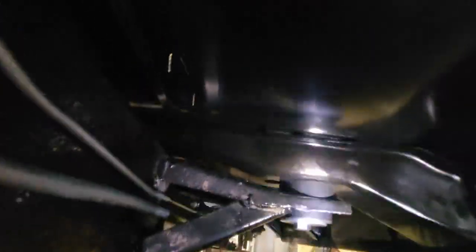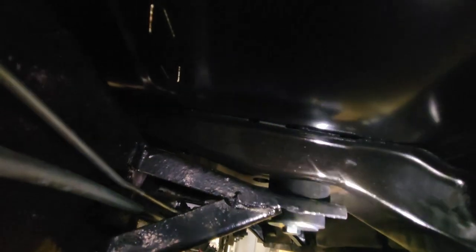Got to fight it. Another thing I'm finding is that the bushings are tight in most of the places. But every now and then, like on this inside one, maybe I'll be able to see it. If I can hold this flashlight, it's got a little bit of play. There you go. Right there. I'm gonna shim that. It looks like it might be one shim maybe, but I'm gonna put it in there.